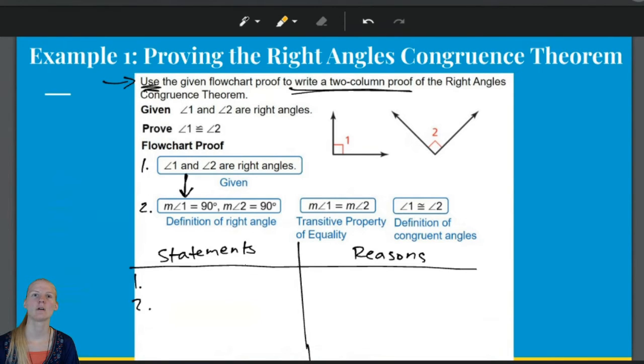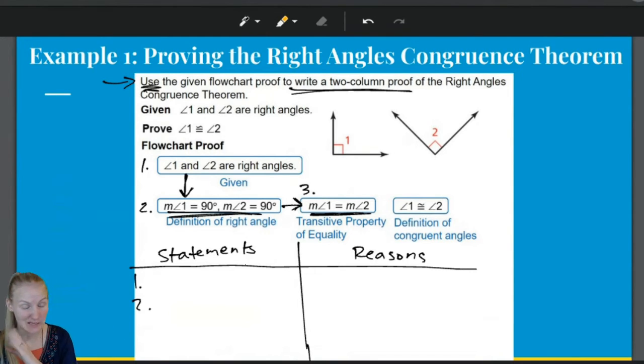Okay, now let's see this step. So from here, from the measures of these angles being 90 degrees, we get that the measure of angle 1 equals the measure of angle 2, by the transitive property. Oh, okay, yeah, that makes sense, because they're both 90 degrees. So the measure of angle 1 is 90 degrees, the measure of angle 2 is 90 degrees. We're just cutting out the middleman. And now the measure of angle 1 equals the measure of angle 2 by the transitive property. Okay, so because they're both 90 degrees, they're equal to each other. Great, I understand that arrow.